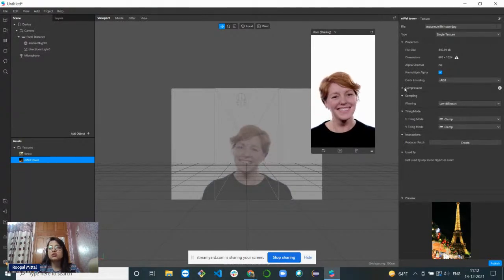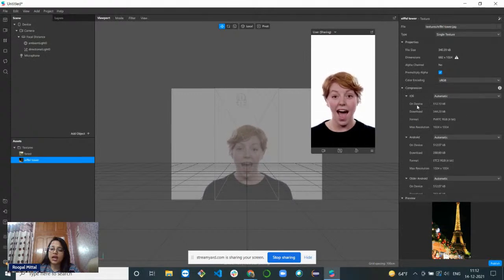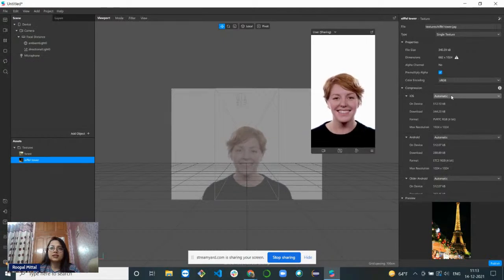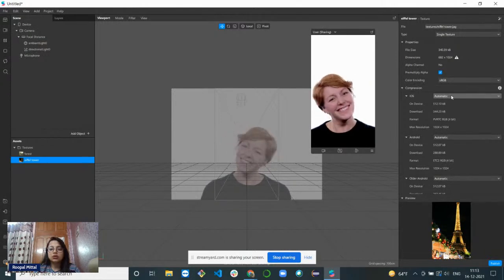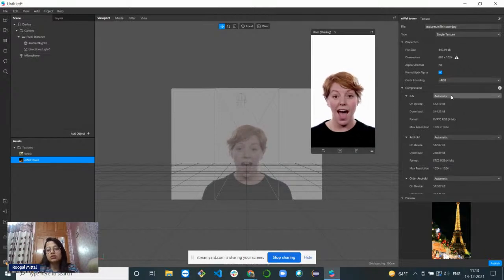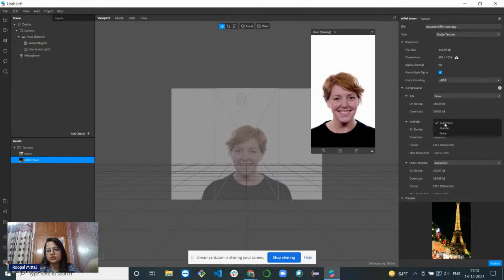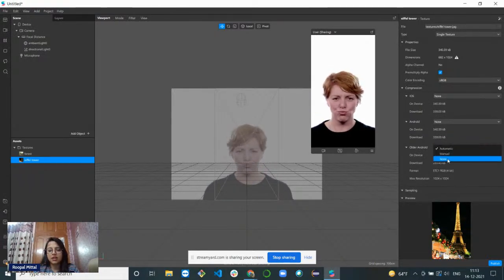Right now we'll talk about the next thing that we have here. Right here we have the compression feature. It is a very nice feature that we have in Spark AI Studio. The image I have uploaded is 340 kb, so you don't actually need to compress it more. But if I upload an HD quality image of, say, 5 MB, I need to compress it because I'll add more things to my effect, not just that image, so the effect size will increase. And the ideal size that Facebook allows for an effect to be used by a maximum number of users worldwide is 4 MB. So you need to keep that in mind. The compression tool helps us to do that. Right here we have automatic, manual, and none compression. We don't need any compression right here, so I can keep it to none. But if the image size is really large, then you can of course compress it.